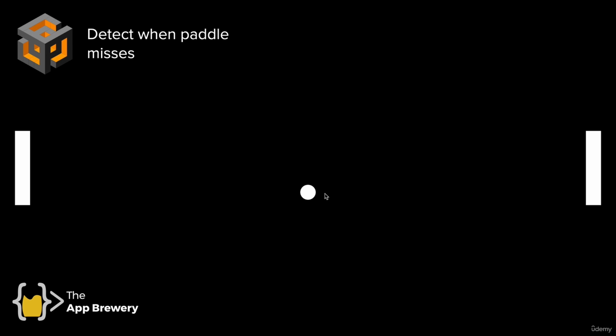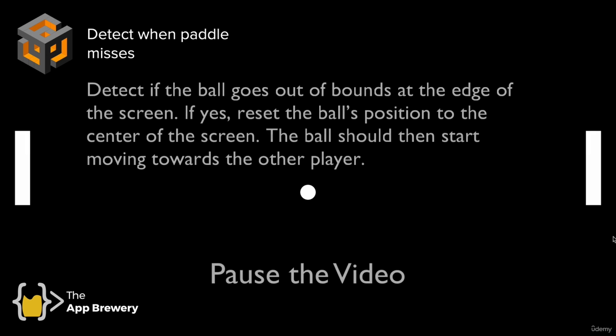In order to detect when a paddle has actually missed the ball, effectively what we're checking is that the ball has gone past a certain point on the screen. So we know that we're already checking when the ball goes past this line and it's within 50 pixels of the paddle, then it should bounce back because that means the ball was caught by the paddle. But if it goes further than that, if it goes beyond that on the screen, like over here or over here, then that means it's a miss and we should reset the ball. Have a think about how you might create this behavior and as a challenge yourself, see if you can complete the code.